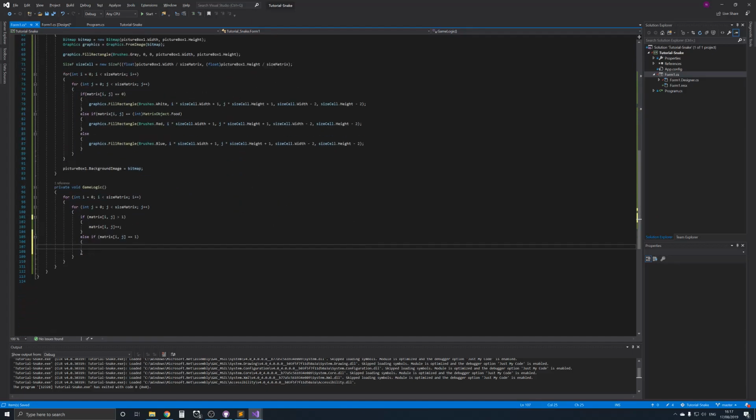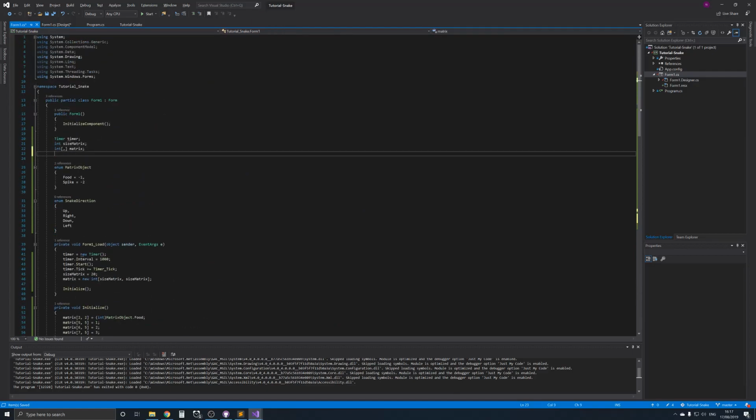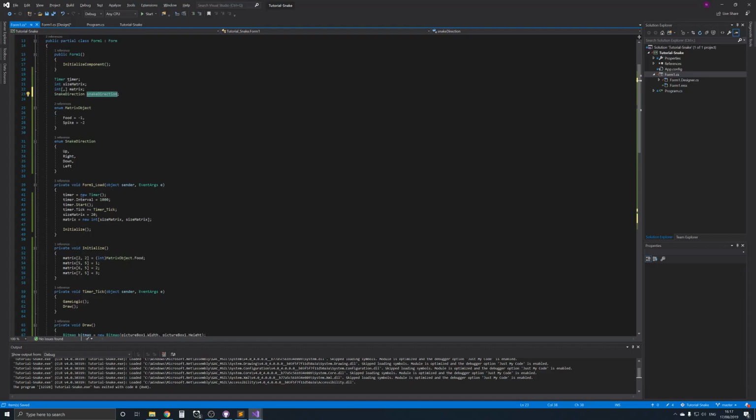But now we don't really know where the snake is facing, so let's just create a snake direction, and let's make it face to the left hand side.